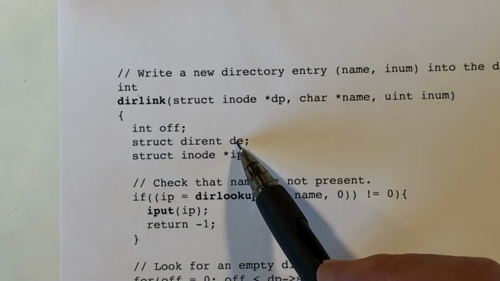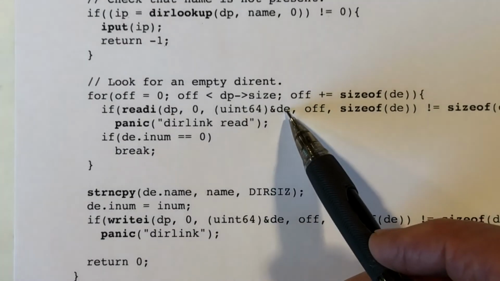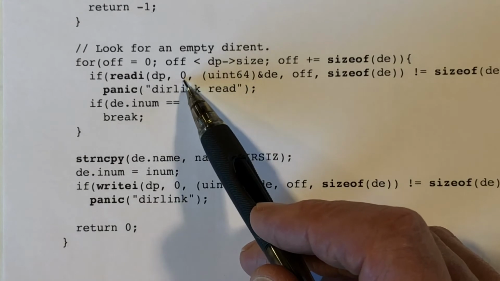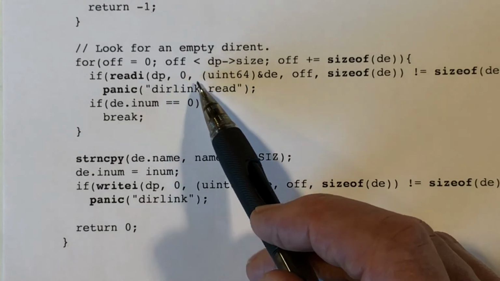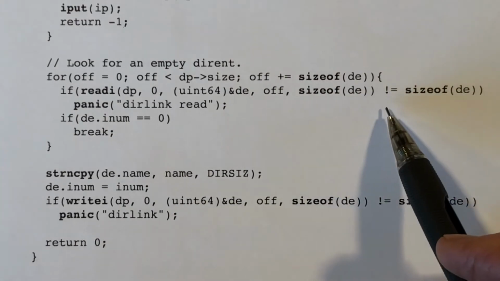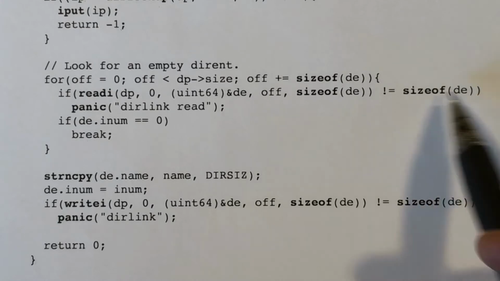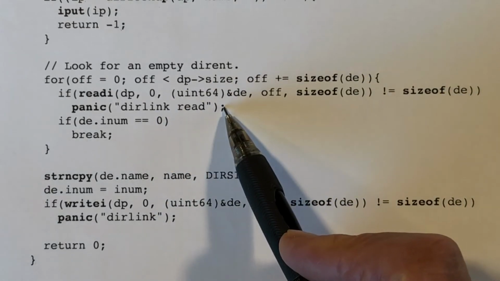This directory entry variable is a local variable of 16 bytes, and that's in physical memory, not virtual address space, so the flag is 0 here for that. And if for some reason we're unable to transfer a full 16 bytes, then there's something dreadfully the matter, and we panic.